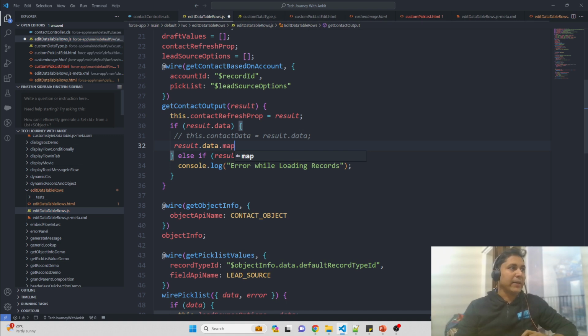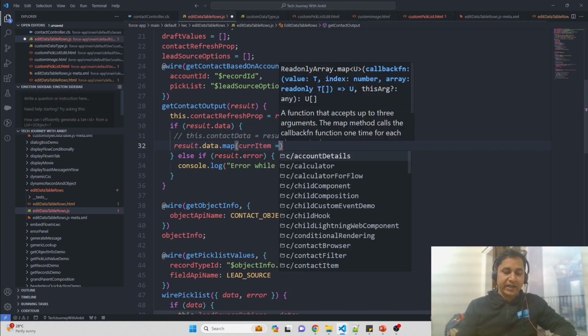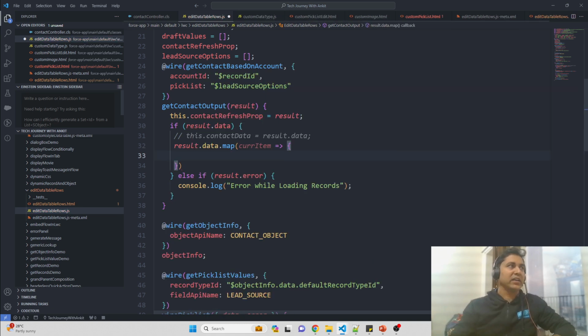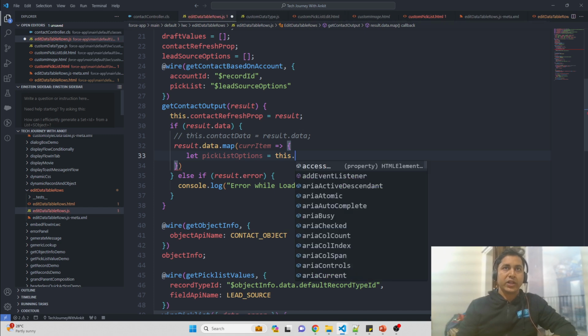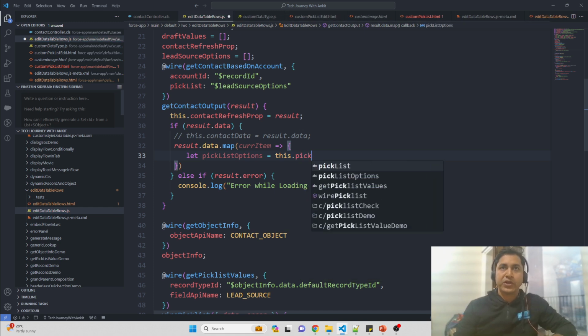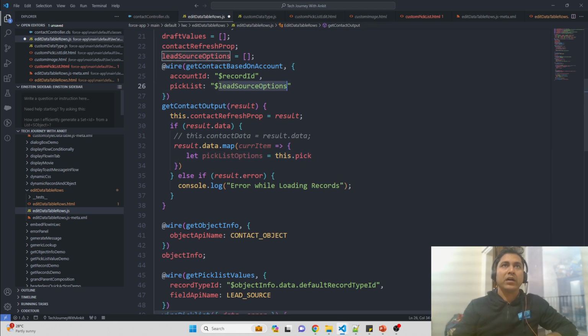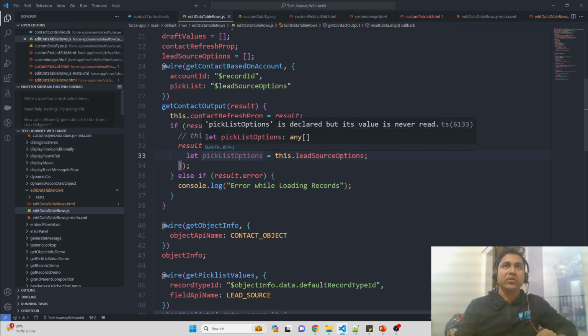To do the iteration, I am using map here and accessing the current item at a time. While accessing the current item, here I put let. You can give any variable name. Here I am putting let picklistOptions is equal to, for each record I want to populate the pick list options. So I have my pick list options available in which property? In the leadSourceOptions property, right? In the leadSourceOptions property.